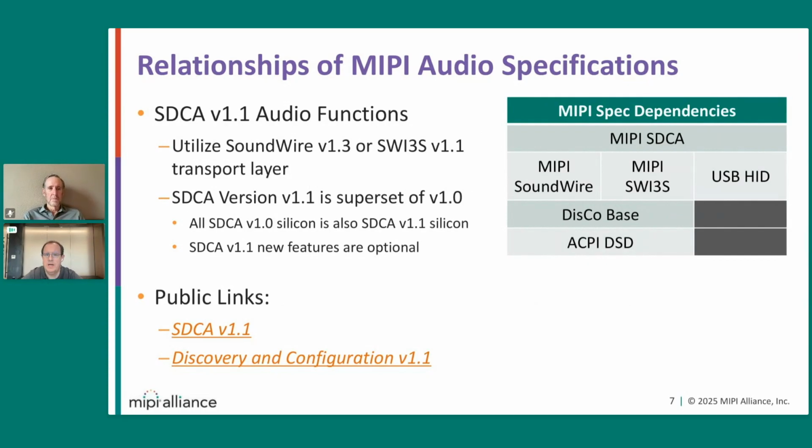We also have a pretty strong dependency on USB HID as a kind of pass-through. It's used for things like headset buttons, which can generate HID messages from an SDCA peripheral. If you have an SDCA peripheral with sensing, that can be interacted with as a HID device as well. So an understanding of that spec will help with some SDCA peripheral types.